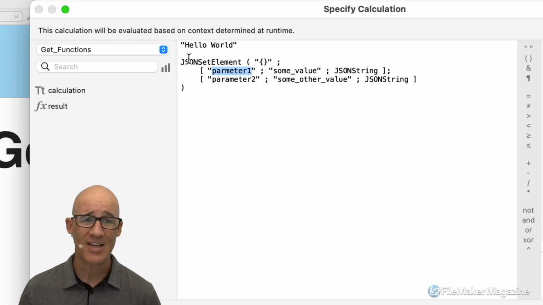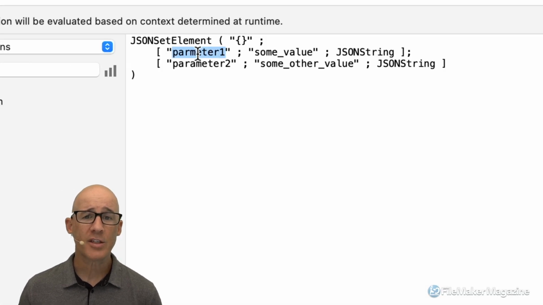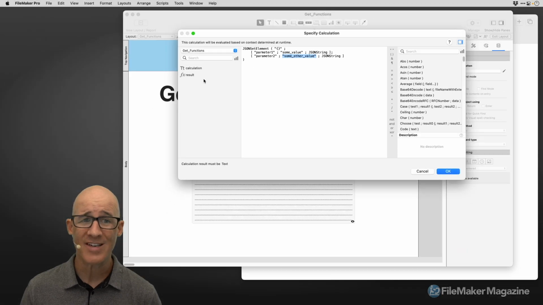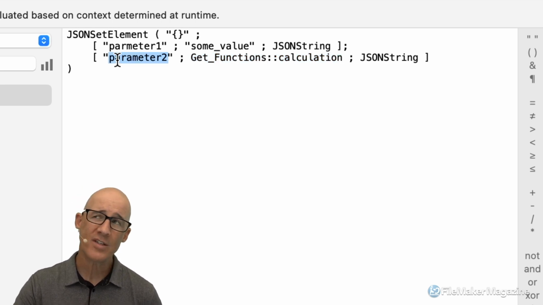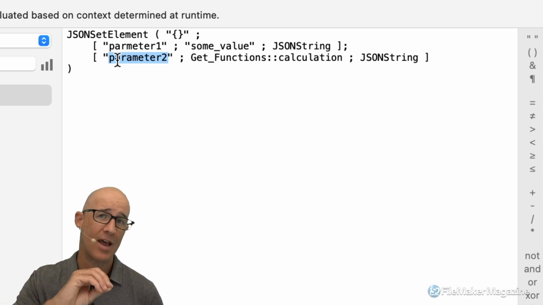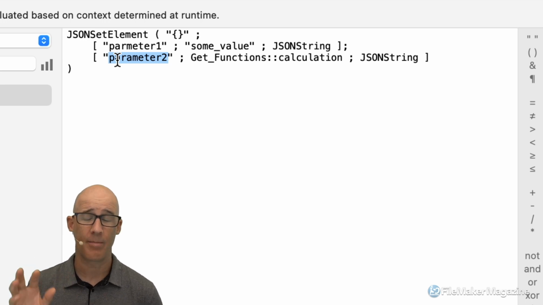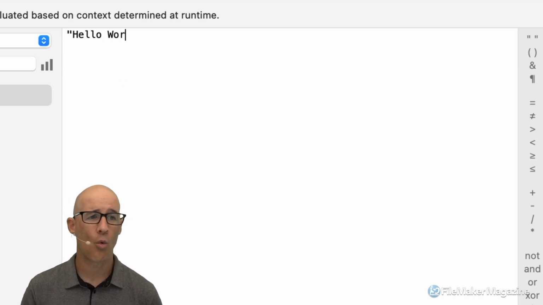I would be able to have exactly what it says right here, and we'll zoom in a little bit more. Here's parameter 1. Parameter 1 is going to be this value. Parameter 2 could be, let's say, for example, the contents of a field right there. So I'm passing the contents of these fields as a second parameter. And once I get into the script, I would say, what is parameter 1? Give me that, and put that into a variable, just like we did with the word parameter. What is the value of 2? And do that.